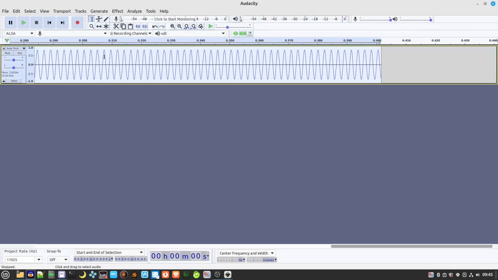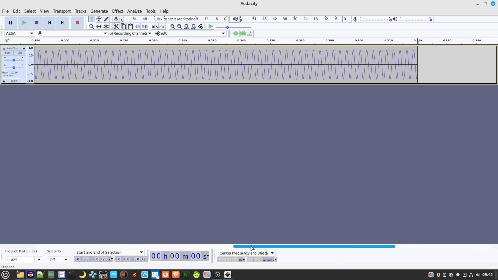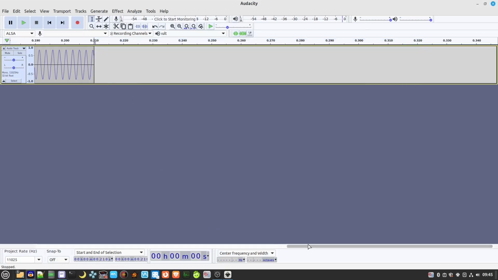That's this sound here, but obviously we don't need the whole of this sound wave here. As you can see, it's pretty symmetrical, so we can just remove loads of this here.